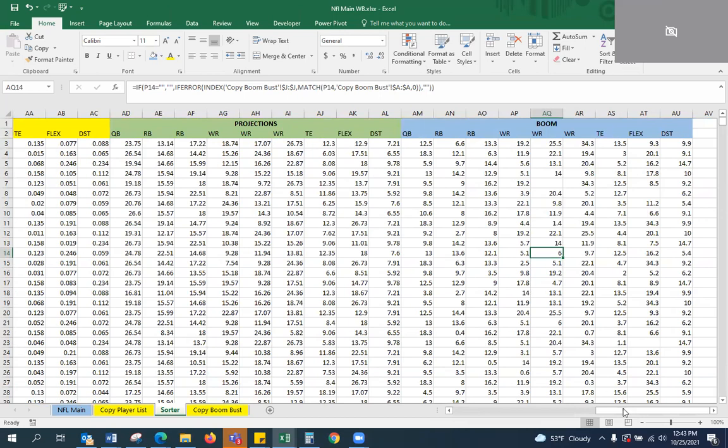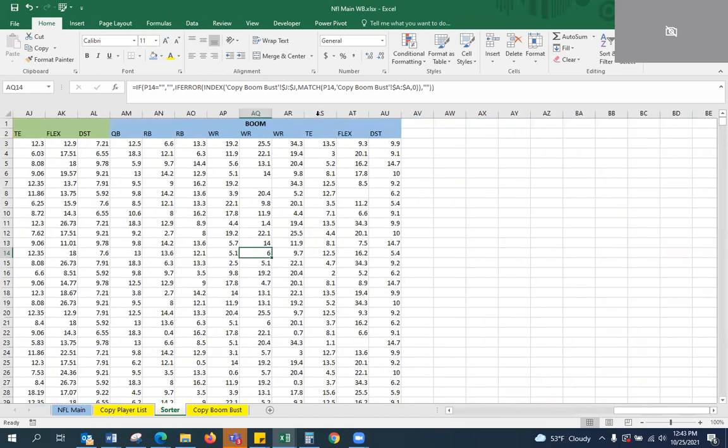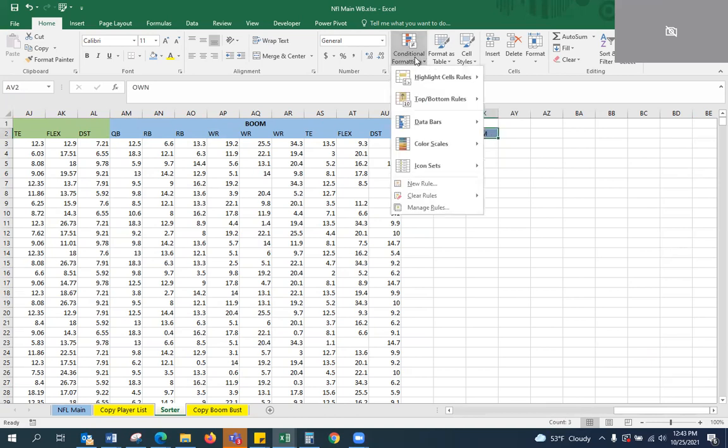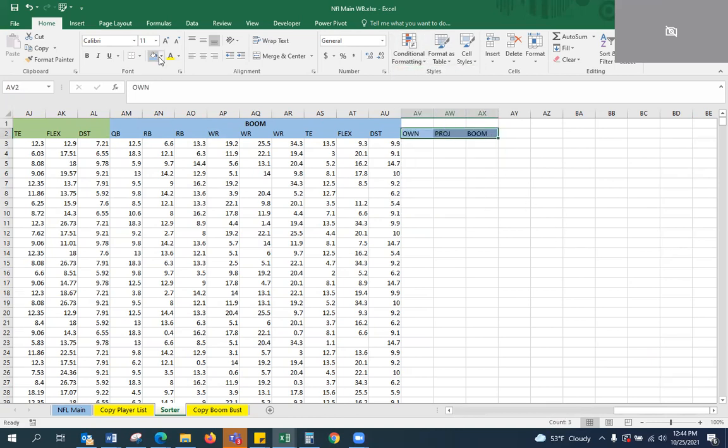So anyway, we get the boom tool pulled in here now. And so we're good with that. The very next thing that we need to do is to start figuring out how we're going to total and how we're going to decide to sort, right? So the first thing we're going to do here is we're going to make a little totals section. And we're going to total ownership, projection, and boom. And it's taking this formatting. So I'm just going to come in a conditional format. Actually, it's not conditional formatting. It's just taking the color because it's on. So boom. All right, there we go.